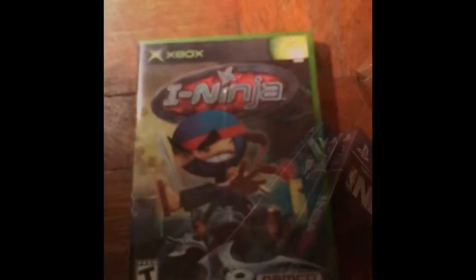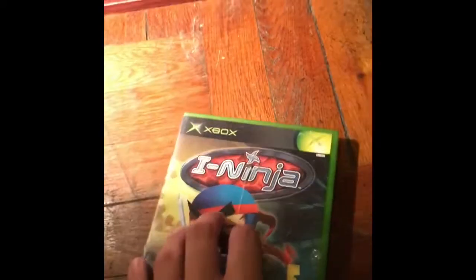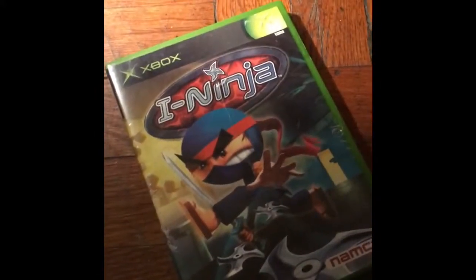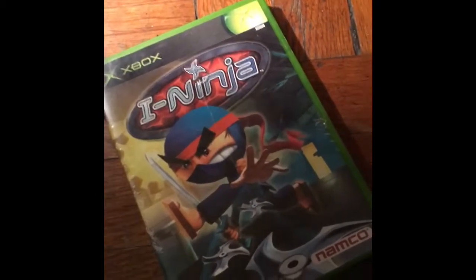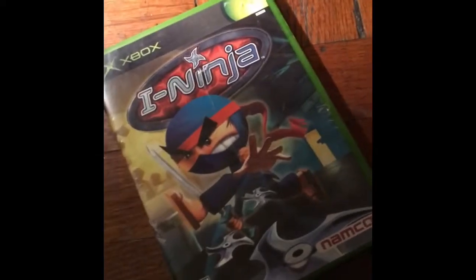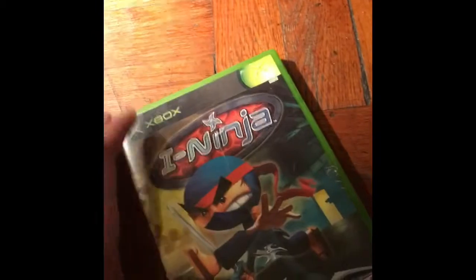And now off to show you guys the games that aren't in the case, which I have many more. Give me 1 second. This is actually the only Xbox game I have, and it's empty, I believe. But I've had an Xbox, the first one, but I believe it didn't work. I found it somewhere and took it home, hoping it would work. Didn't work, and I believe that's why I never really got into Xbox. Sad story, but it's true. I don't really like playing Xbox games.